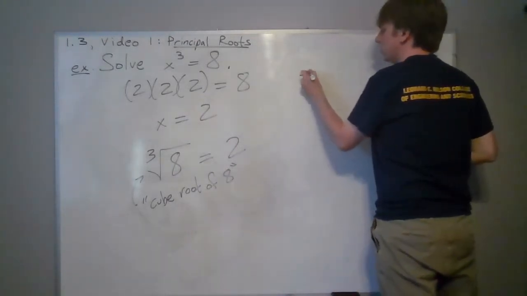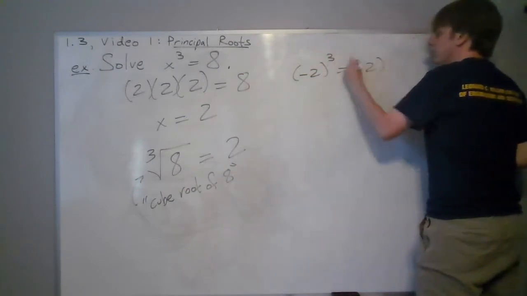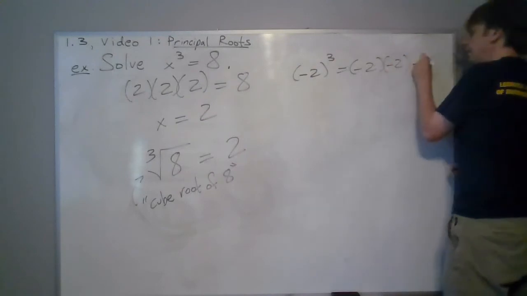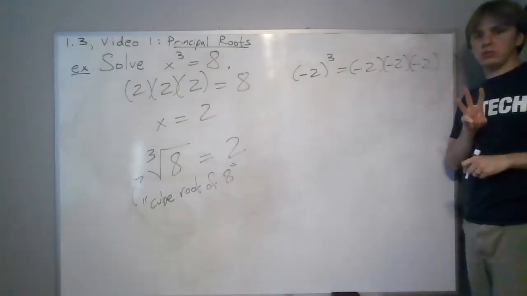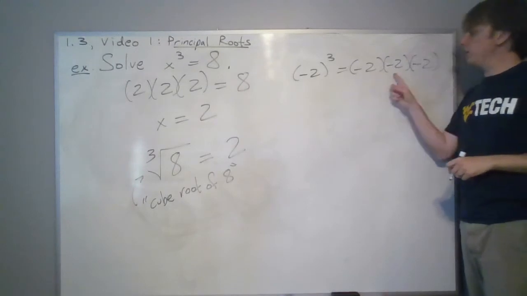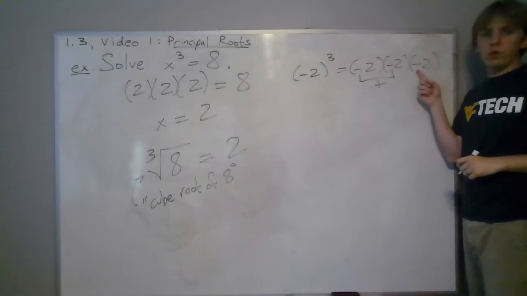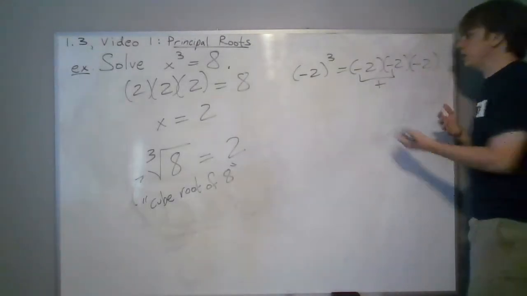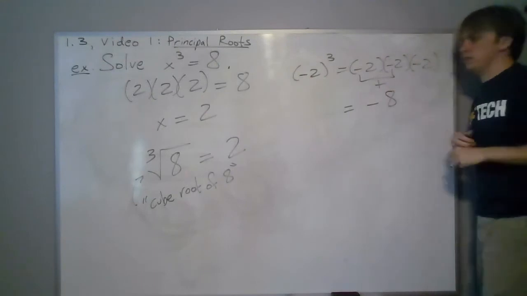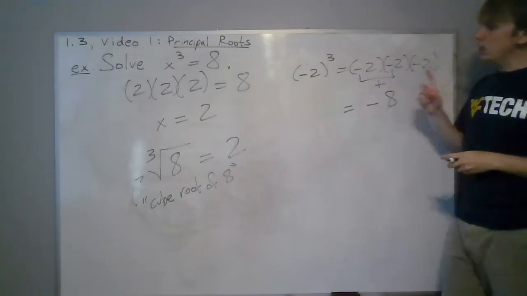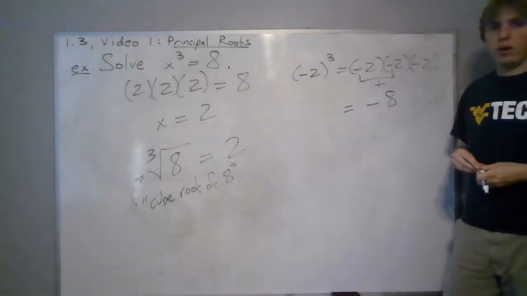If I multiply -2 cubed, or -2 times itself 3 times, we would have a product of 3 negative numbers. And when I multiply 2 negative numbers, they end up spitting out a positive, but then we still have one more negative number. So our answer is going to be negative. So -2 cubed would actually be -8. And so -2 is not actually an answer I could plug in for x in the original problem.